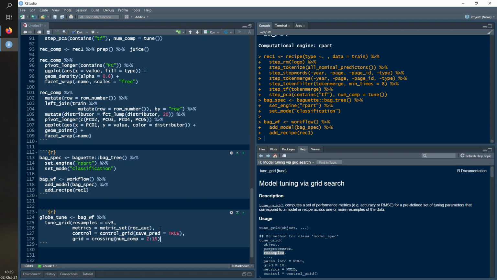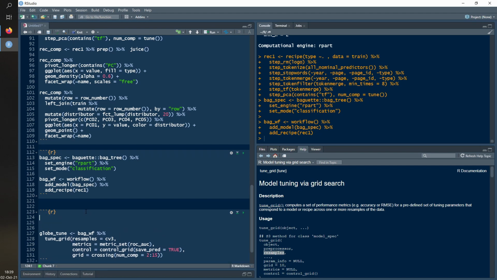let's say 15. Okay, and before we train our model, I like to write start equals Sys.time to see how much time my model takes, and here write finish, and print it.